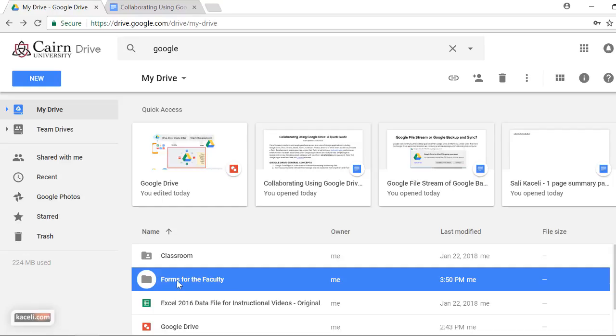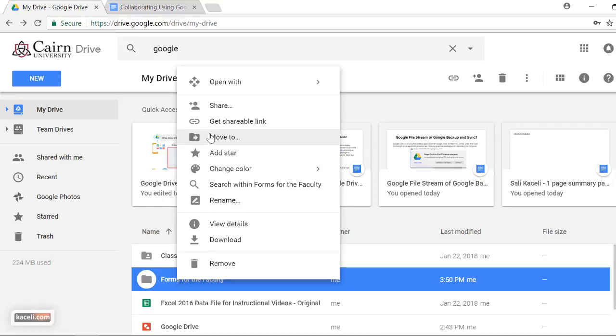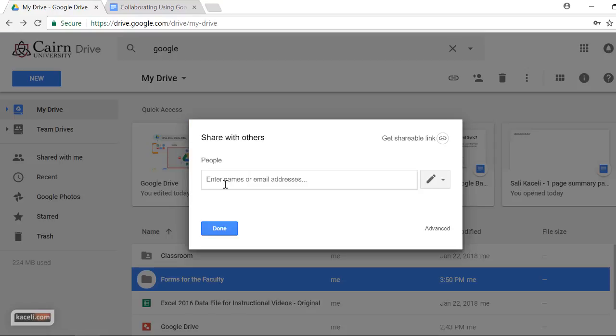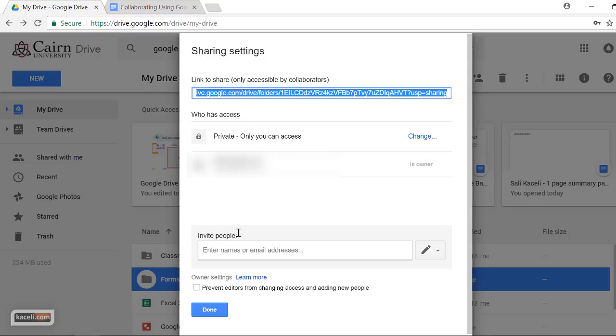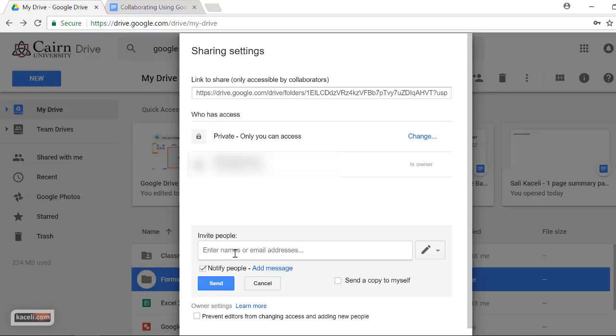So now to share this folder, you right-click on it and choose Share. You can share it with specific individuals, like we learned in the previous sessions, or you can go here under Advanced, and by default, notice that only you have access to the folder, and then you can put there the different individuals that you want to have access to this folder. And notice at this point you're giving them full access by default, or you can just give them access to view the contents of that folder only. You can add a message and then click on OK.